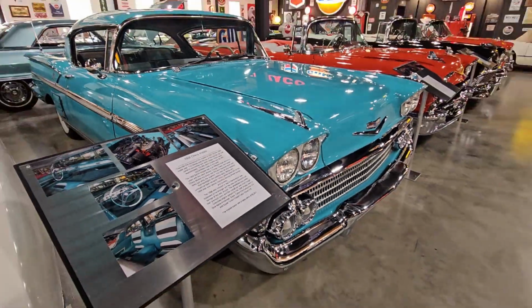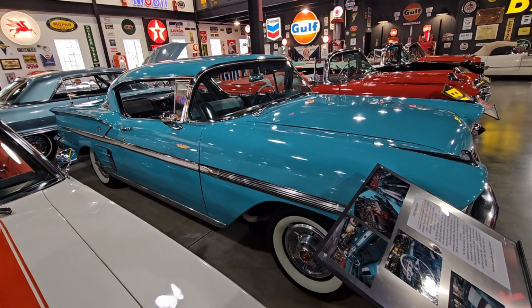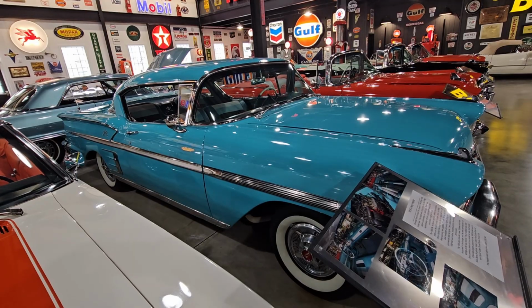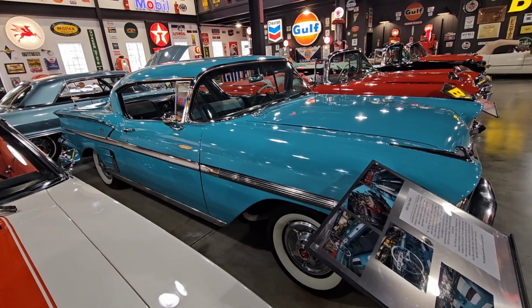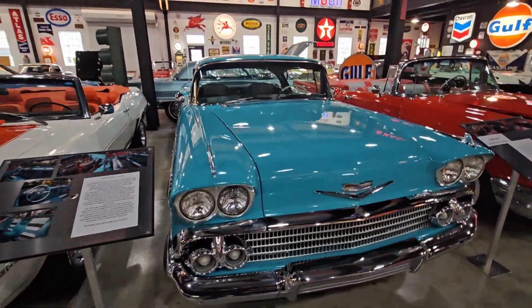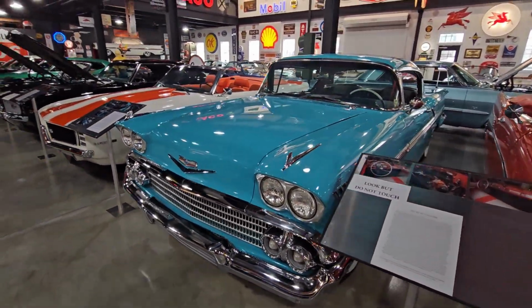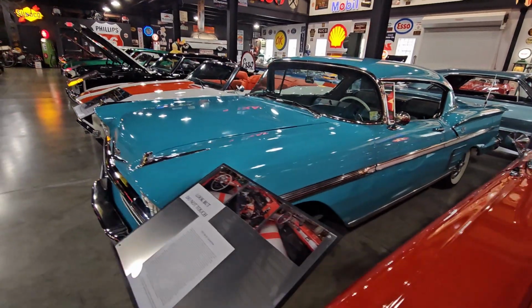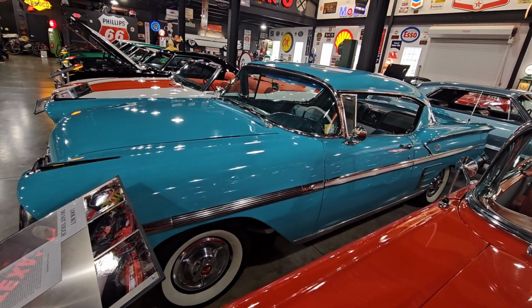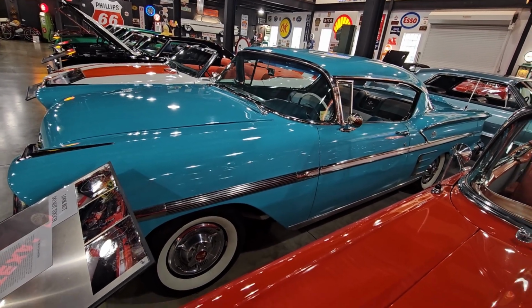Look at that beautiful, stunning 1958 Chevy Impala. That is gorgeous. And I don't think of an Impala as looking like this. When I think of an Impala, I think of cars from like the 70s, 80s, around, what's the 80s? In any case, I think what I'm talking about is more the soon-to-be Impalas. This is the first time I've seen a 50s Impala, and it looks very similar to the Bel Air, but it's just beautiful and stunning. Love her in blue as well.